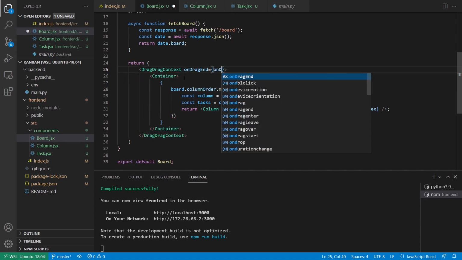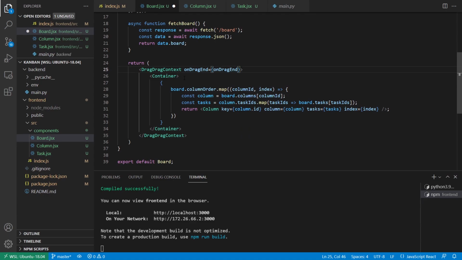The idea is whenever something finishes being dragged around in this drag drop context, it's going to fire off this callback onDragEnd, and that allows me to actually do something with the information that I receive from that. So basically it tells me what was moved and where it was moved to.